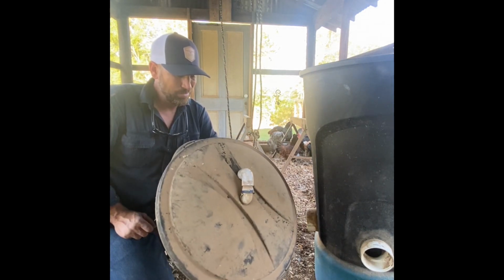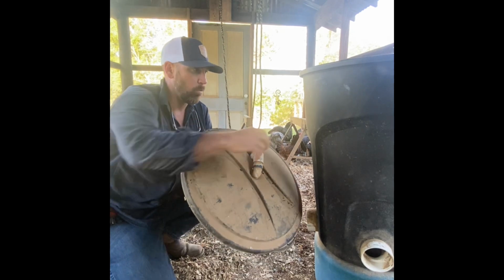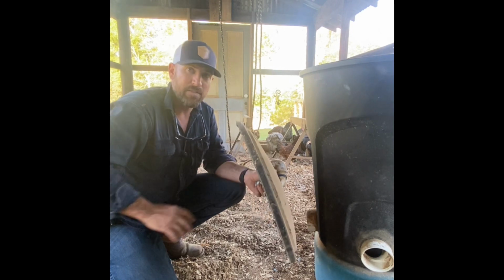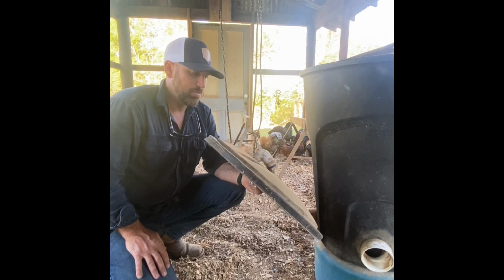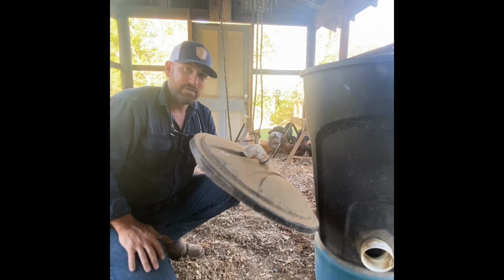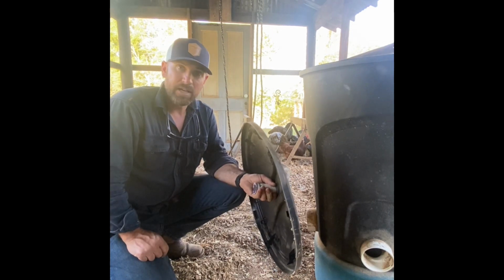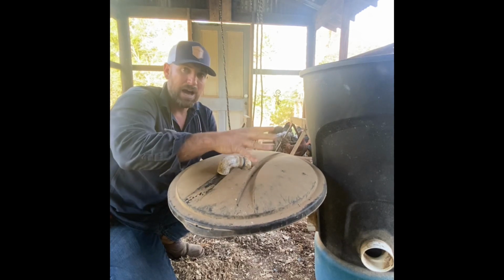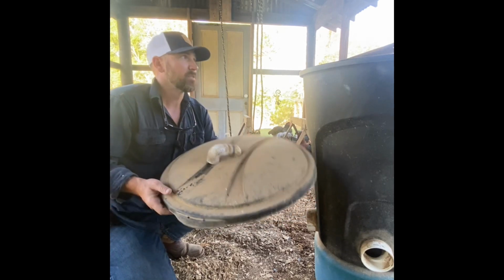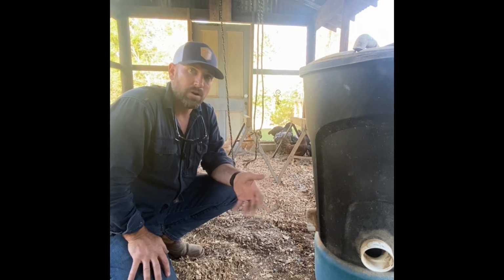The lid, it's kind of janky, but it works. So if you put a sealed lid on the top of it and the sun comes up and the heavy wet air in here, you're going to get condensation and it's going to wet the inside of the food. So what I did, I just threw some old spare PVC parts together and made a 90. Basically it's a vent to where it doesn't let moisture in, but it lets moisture and hot air escape. Once you do this, you can do it with anything as long as it can make a 90 to where it allows moisture out but not rainwater in. That's all you need to do. So once you do that, pop her on the top and you have it watertight and it's vented to where it'll let the moisture out.